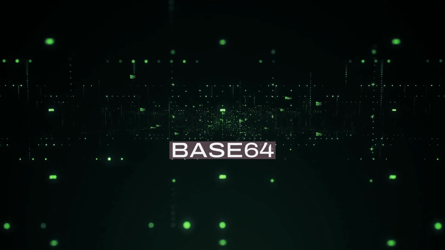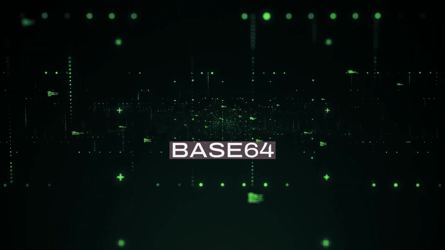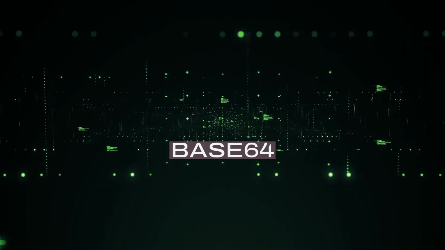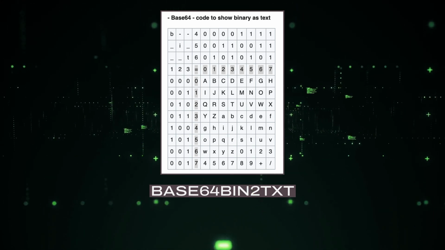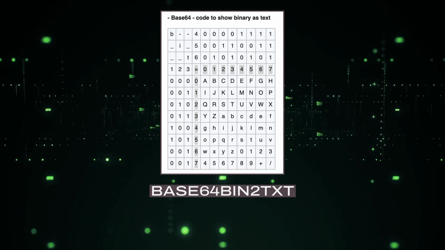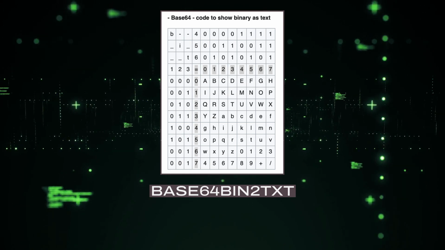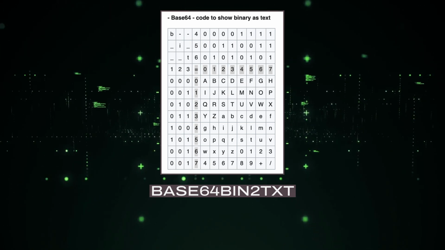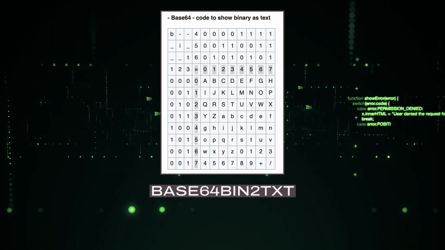In computer programming, Base, also known as tetrasexagesimal, is a group of binary-to-text encoding schemes that transforms binary data into a sequence of printable characters limited to a set of 64 unique characters. More specifically, the source binary data is taken 6 bits at a time, then this group of 6 bits is mapped to one of 64 unique characters.